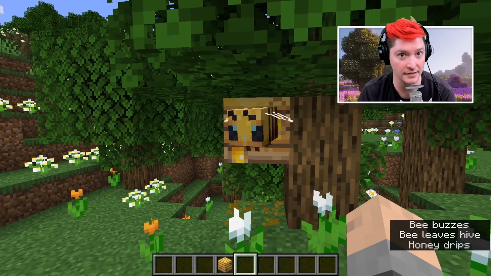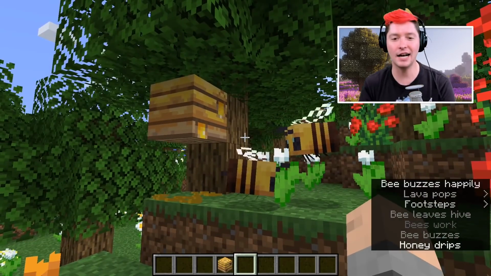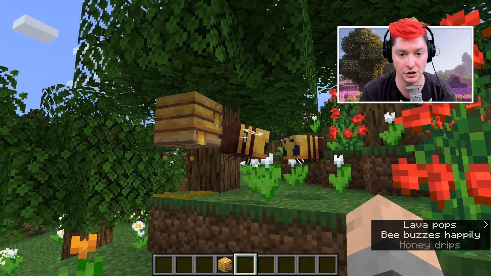So if there's 2 bees inside of here, then I would totally recommend that you pick this up. If there's only 1, oh, there was 2. Darn it, I could have totally picked that one up. So then, if I was in survival, I'd wait around until both of the bees went back into that hive, use Silk Touch, and pick it up.